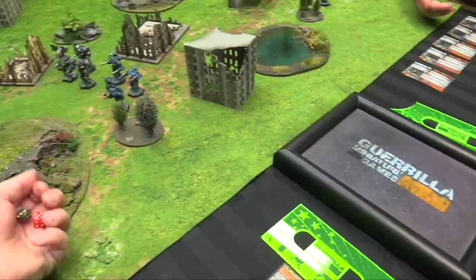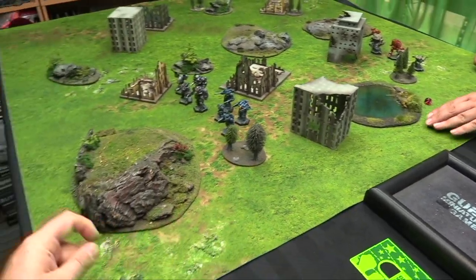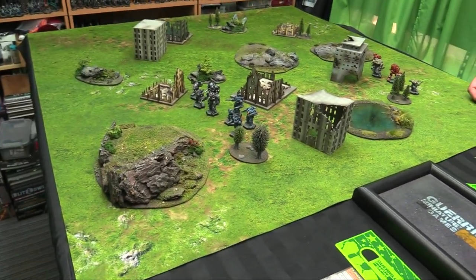So 2d6 roll to see who is deploying first as an initiative for deployment. I got a 5 to your 3. So I'll deploy on this side, and we'll be going back and forth after deployment.